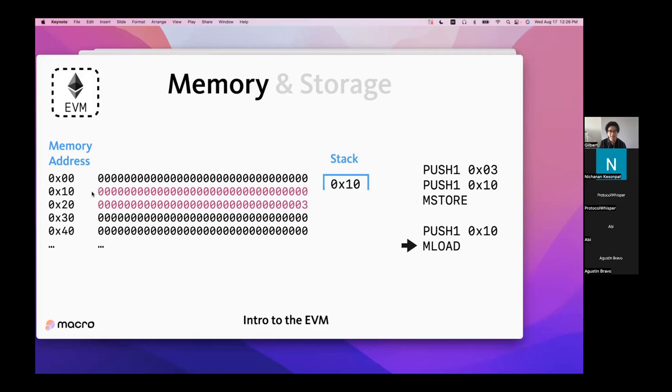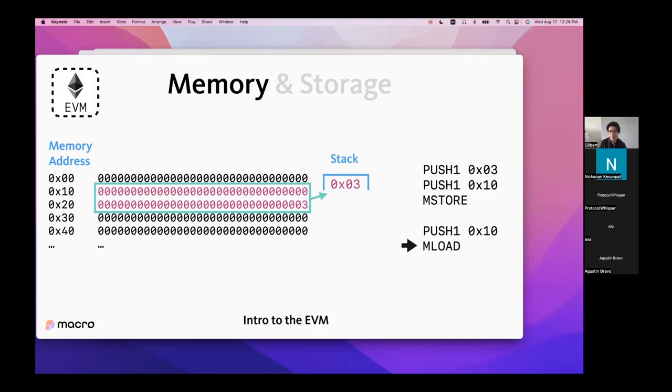So starting from this 0, we're going to read 32 bytes, which is going to be the entirety of this purple text. So we consume that, and then all of this gets copied onto the stack. And now we can do that as many times as we want. We can mload this same address over and over again, and it's pretty cheap. Memory is cheap.